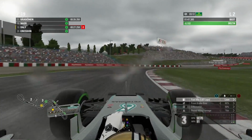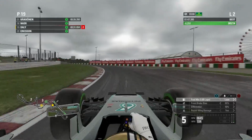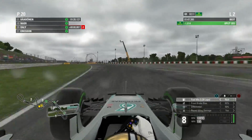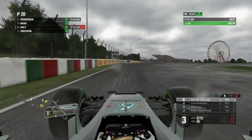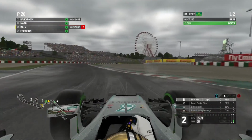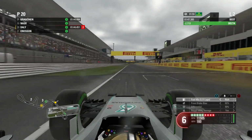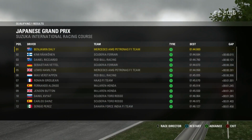But yeah, we just got to get ourselves out of Q1 on intermediate tyres. Shouldn't be too hard. I feel like if you just put in a solid lap versus the AI, you can always get yourself out of trouble in intermediate conditions. A fully wet track is a totally different story in terms of grip levels. But at the moment, 2.1 seconds up, and that margin continues to grow as our first banker lap was absolutely dreadful. Just waiting until the end of the session here for the track to get drier. And there we go, P1 in a fairly solid lap.